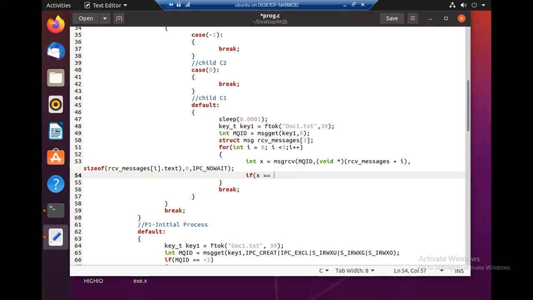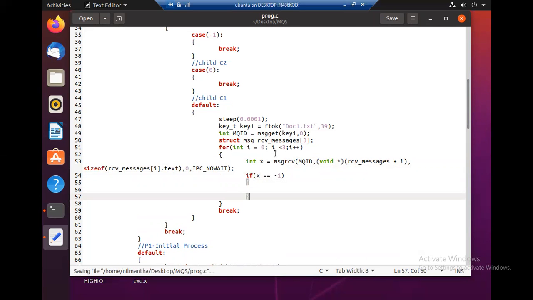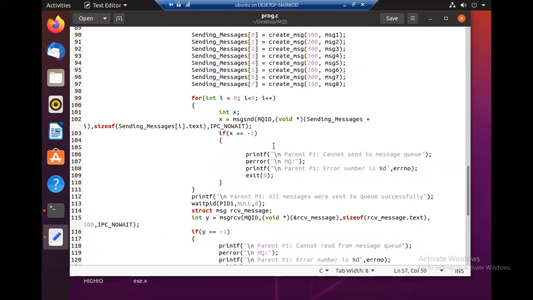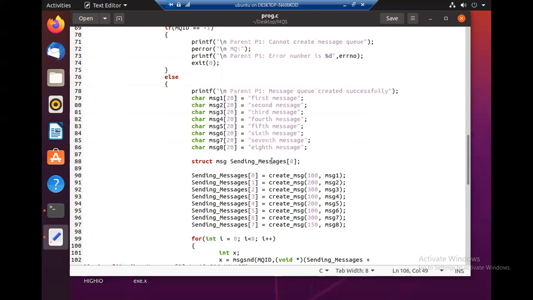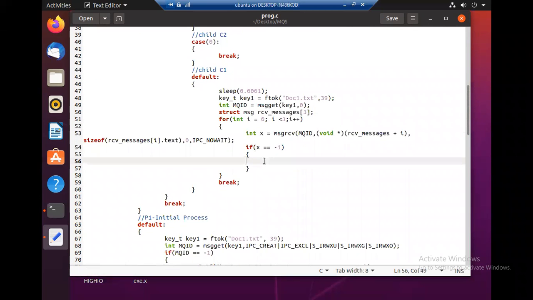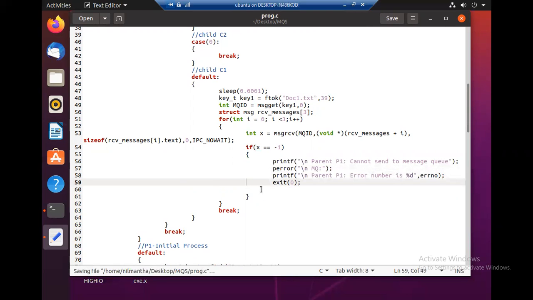So if x equals -1, I'll just copy the same type of message that we wrote earlier to save time. If any of these messages is not able to be received, it will say now it is not parent, it is child.